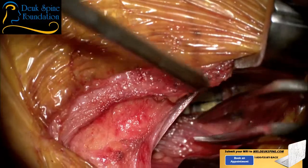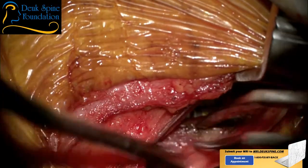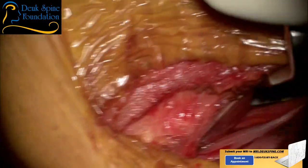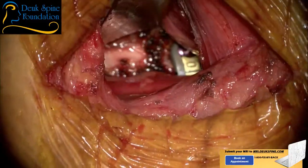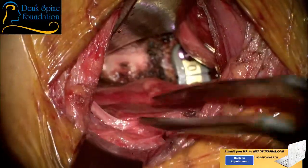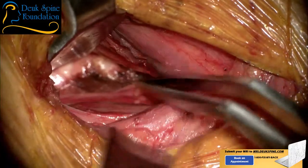I'm terrible at golf. All right, you see the little vein there? That's the kind of stuff that will bleed at 2 o'clock in the morning. So you want to make sure you get it now. Now, that's very nice. Now, let's look at the walls. Let's slide up the walls a little bit, Patel. Just show me the walls here. They're looking pretty good. I don't see any active bleeding. There's a little branch of the ansa cervicalis right there. A little bit of disc material. I mean, it's looking good, huh?